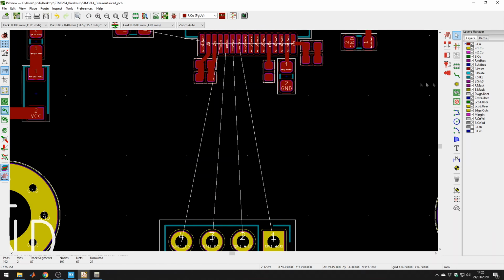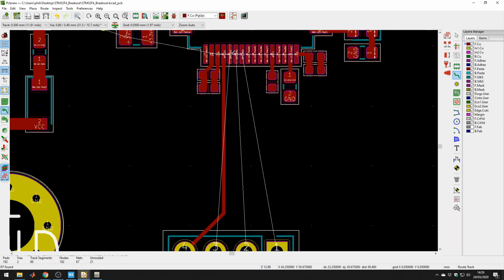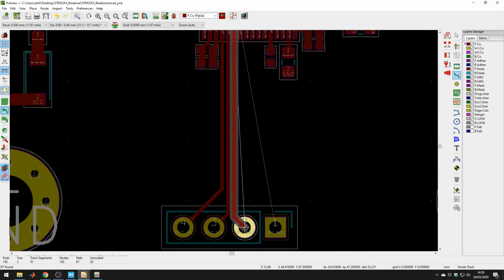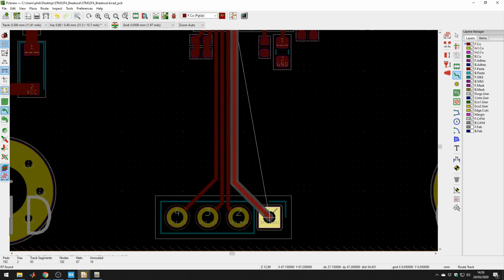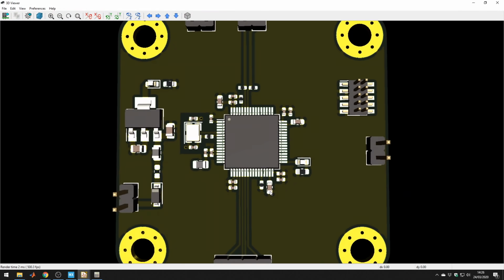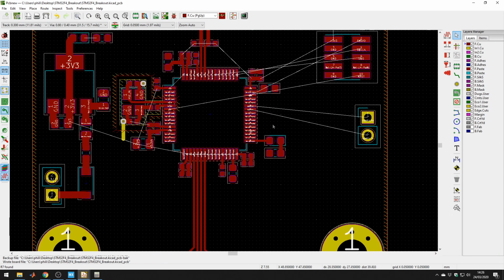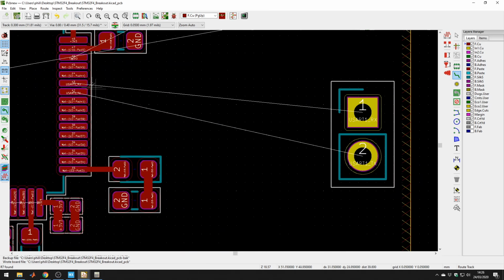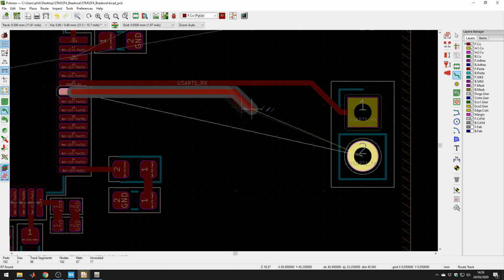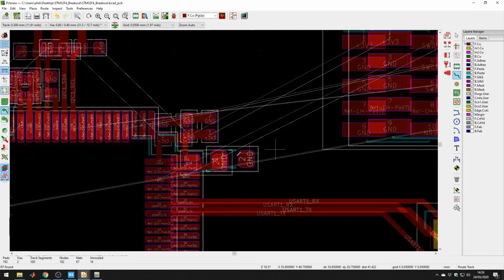Okay, so you're going to always have to rearrange components on the go as well. Just do that. There we go. And the last one. Okay, press B to refill the zones. 3D viewer. Looks right, doesn't it? Yeah. Okay, so the next thing, UART. Refill, always with B, always got my finger on the B key.